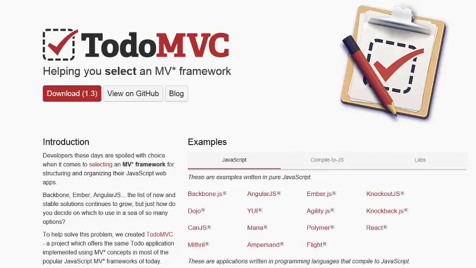If you're thinking about using a framework, you should probably check out this project because it illustrates in code the various pros and cons of different frameworks. There are lots of frameworks, which means there's lots of choice, and there'll probably be one which suits your needs and your site's needs. The three that I mentioned are generally the ones that you'll encounter the most: Ember, Angular, and Knockout.